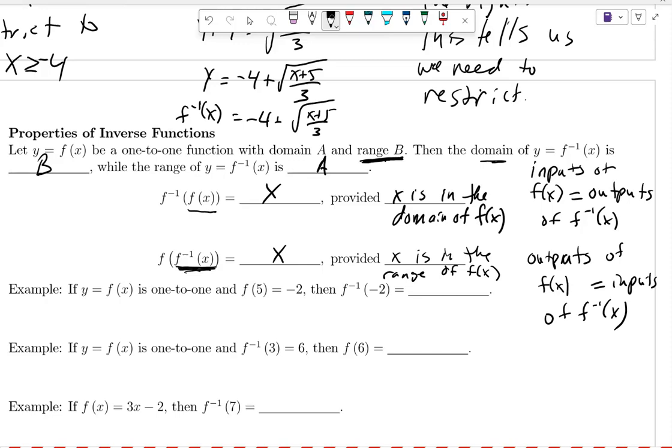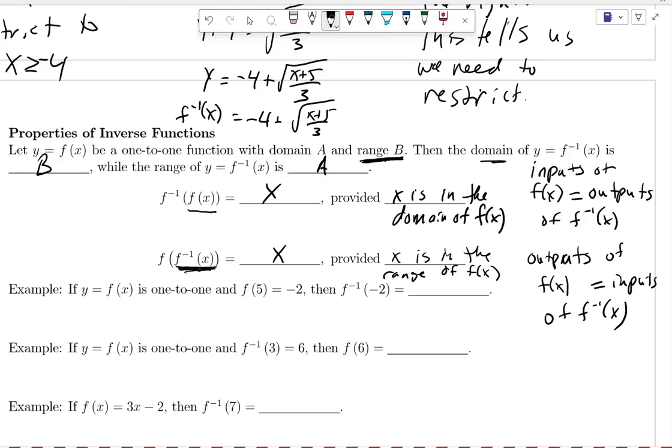Trying to undo whatever it did. So if it undoes what the function did, you should end up back where you started. I drive to the store and then I drive back home, that undoes what I did, right? So if I compose driving to the store and back, I end up where I started. That's the same concept here, right? Do the function, undo. This last part is just making sure it makes sense for where you started. If I want to undo driving from home to the store, then I better have been home to start with.